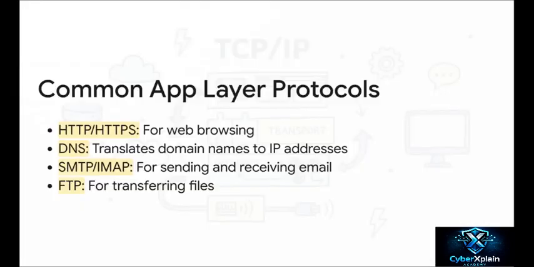And this layer uses different languages or protocols for different jobs. HTTP and HTTPS, that's the language of web browsing. DNS, that's like the internet's giant contact list, turning a name like LinkedIn.com into a phone number your computer can actually call. And things like SMTP and FTP, those are just the languages for sending emails and files.